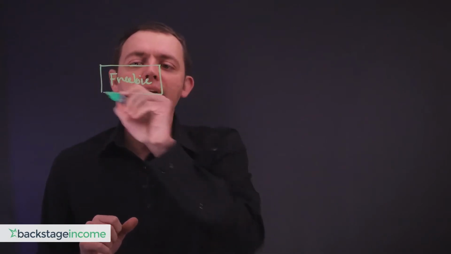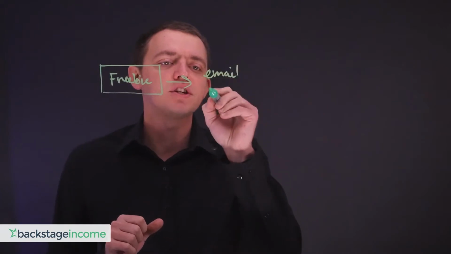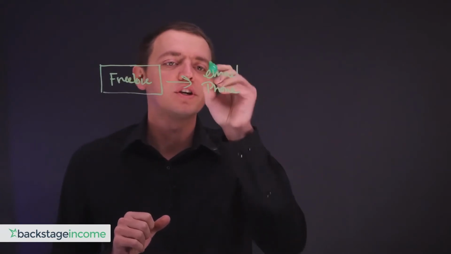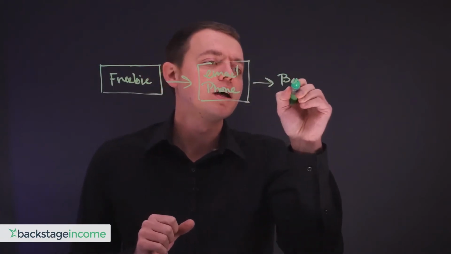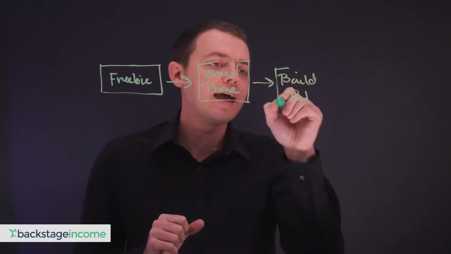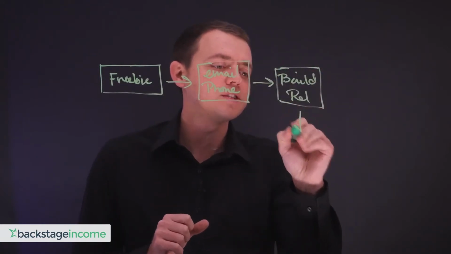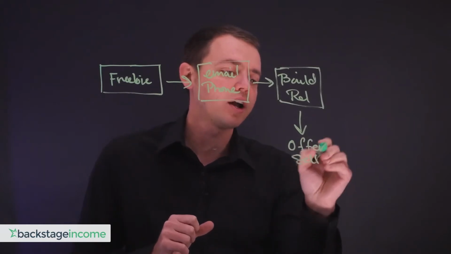All right, so if you're trying to create a lead magnet, and if you don't know what a lead magnet is, ultimately it's a freebie. So here is my freebie that I give away. So I could collect maybe an email address. It could be a phone number, depending on what you're giving away. And then eventually what you could do is build the relationship. And furthermore, as you build that relationship, send them an offer to sell a product or service.